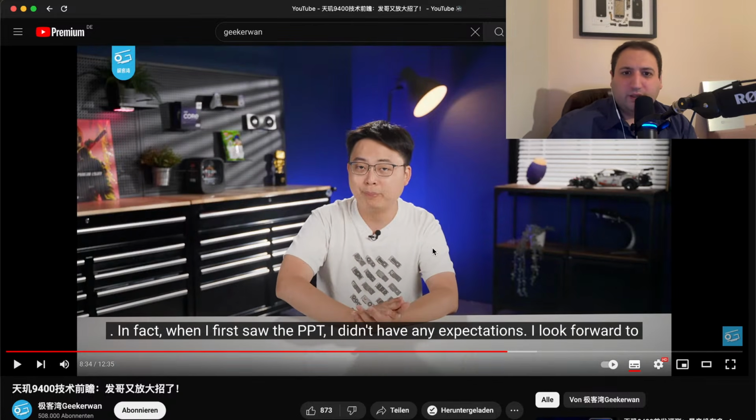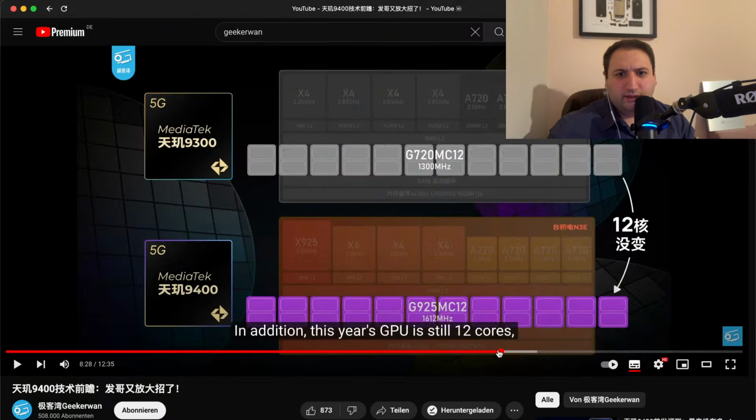Okay, so this is very interesting. This seems to be an efficiency optimized design, which, I mean, they say it's 40% faster, so it has to be faster than just what the clock speeds suggest, because what were the clock speeds here? 1612 versus 1300. What is that difference? 1612 divided by 1300. That's a 24% increase in clock speeds. So somewhere an extra 15% has to be found.